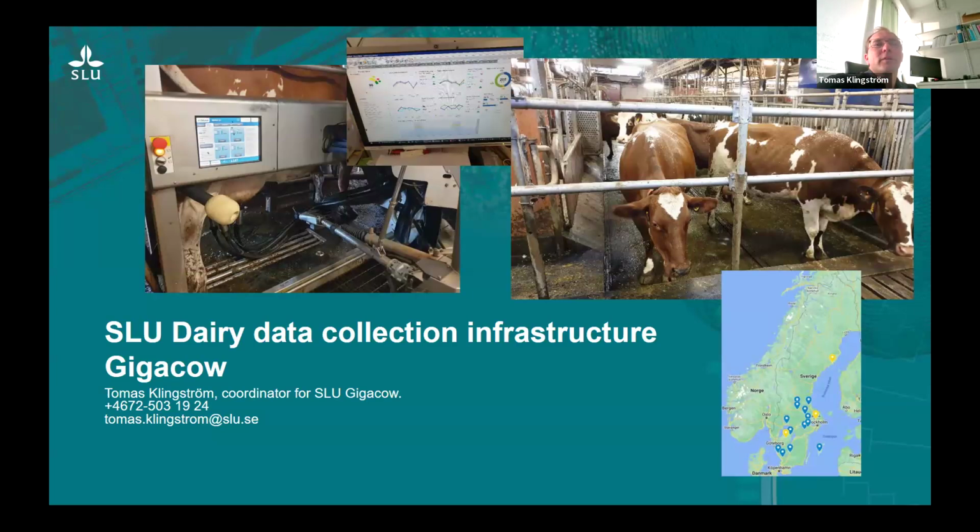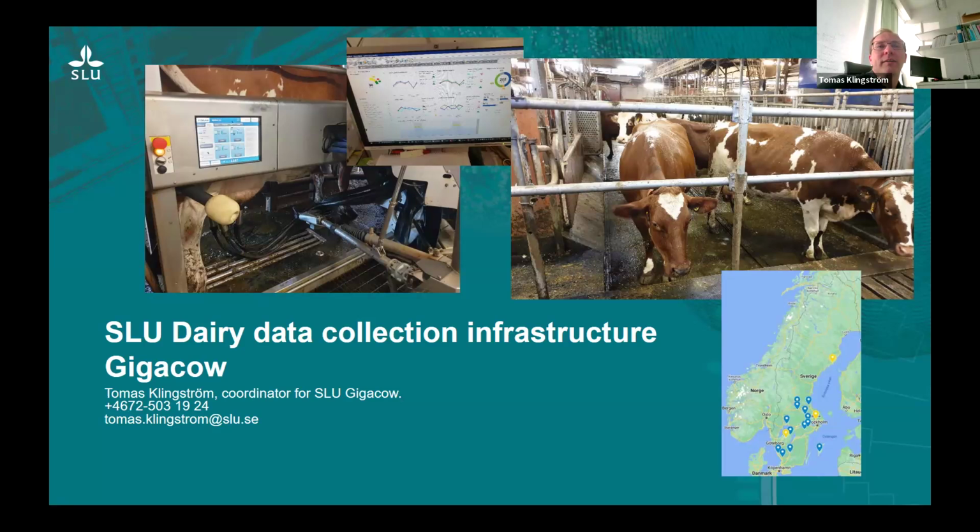And what we're seeing now is that with the amount of technology that is coming into dairy farming, we need to actually start having people who are experts on the technology and the establishment of data sharing networks. Because in our case, for example, we have 15 different farms contracted to supply data for dairy data research. And then we also have 3 research farms owned by the Swedish University of Agricultural Sciences.